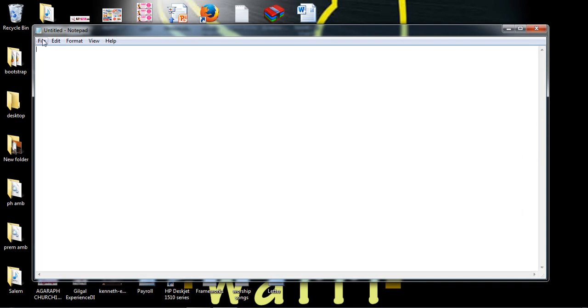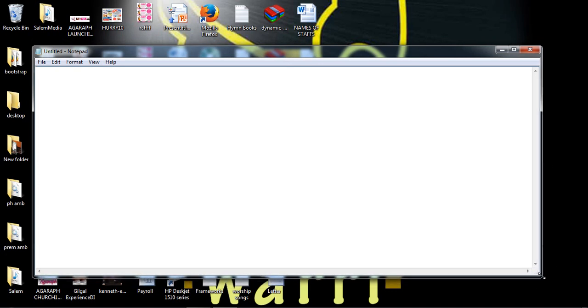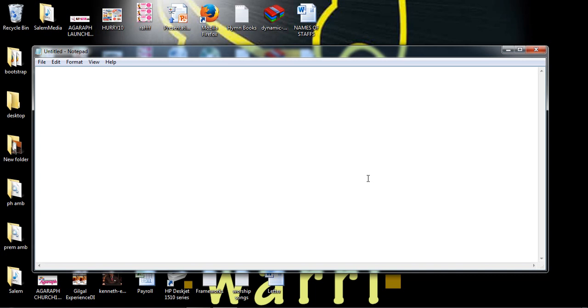Whether you're writing HTML code, PHP code, or Java code, you can use the Notepad environment for writing your codes. Although there are some other applications that come with more functionalities and tools than just a plain Notepad environment. For instance, you could write your HTML code in the Dreamweaver environment also, but for the time being we're going to be working with our Notepad environment.